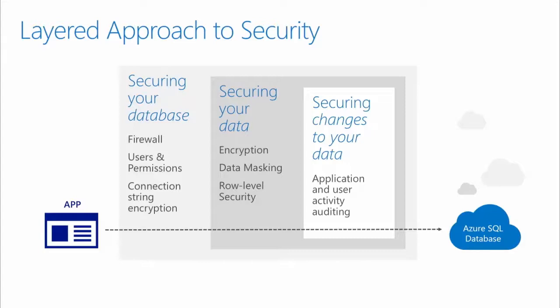And then the final piece of this is you want to ensure all your connections are encrypted. That is required, and that is the default by SQL Database. It will only accept encrypted connections, and in a VM, you can configure your server to only accept encrypted connections, and that is a best practice. All right, so at the database level, or the database server level, we are securing things by firewalls, through users and permissions, connection strings, encryptions, what you were just talking about, and we're used to that.